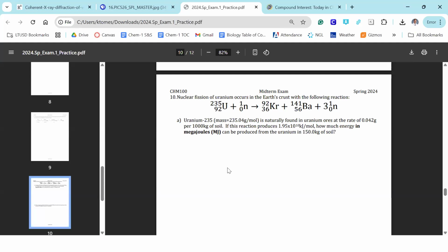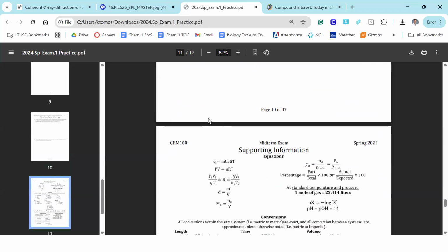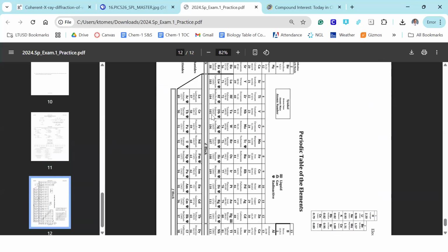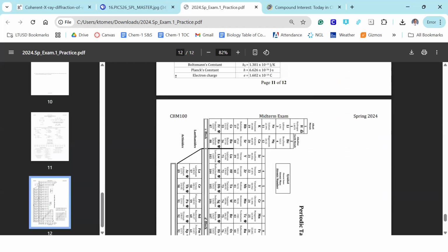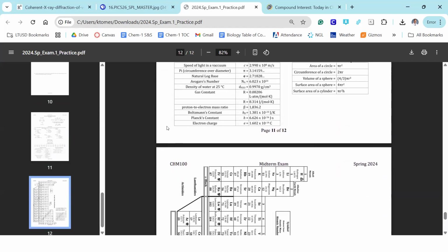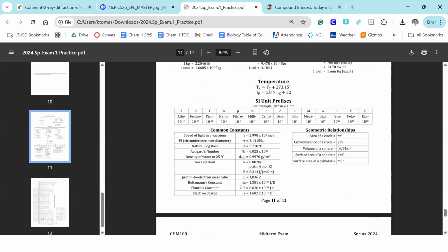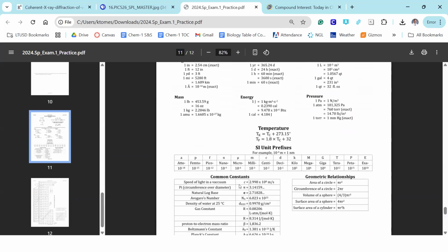You'll get a fresh conversion sheet and a fresh periodic table. And I think it should have everything you need. But like I've said before, I don't like memorizing for the sake of memorizing, especially in this era where everybody has a supercomputer in their pocket at all times. There's absolutely no need for you to memorize things beyond your polyatomic ions.